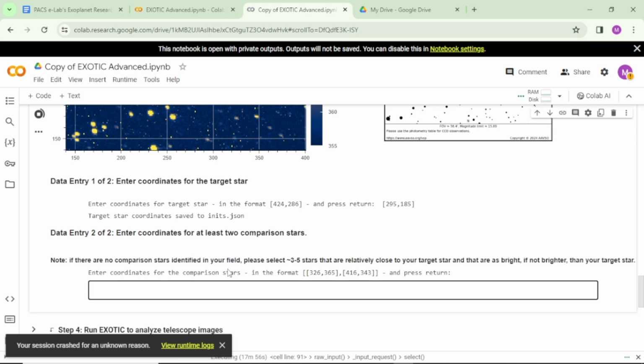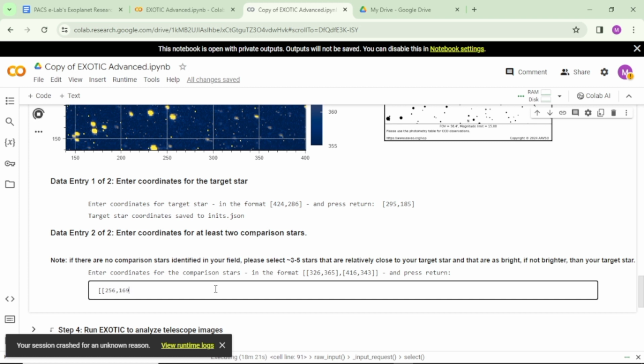Then another one would come out for the comparison stars. Now you have to be very careful so that you don't make mistakes. For the x is 256, and the y is 169, sorry, 169.